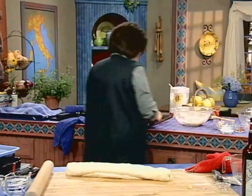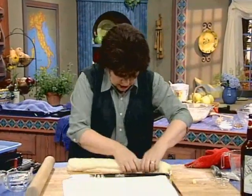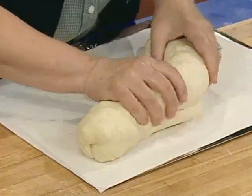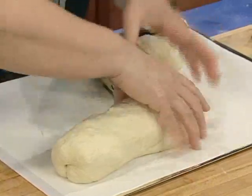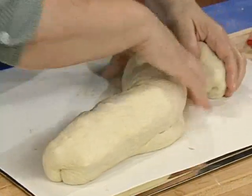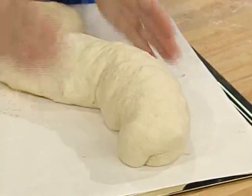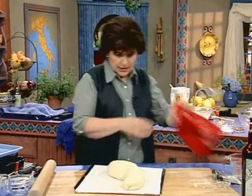Okay, now you have ready, I like to do this on a rimless cookie sheet because then it's easier to get it off. Take it on, and this is where you do the forming. So you form it into a serpent shape by leaving the head a little larger than the tail. Just like this. Just like that. Now we have to let him rise for about 30 or 35 minutes.